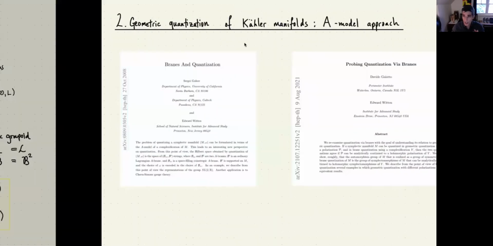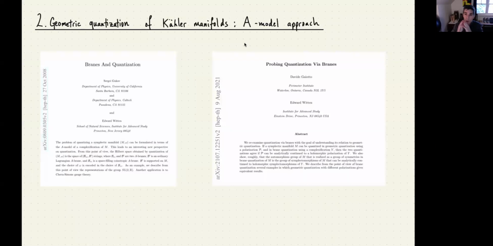Now, I just want to point out that this idea coincides with another development in the physics literature. Witten worked with Gukov in 2008 and has continued this work, culminating in this recent paper by Witten and Gaiotto, where they have a new approach to geometric quantization, which is exactly of this flavor.